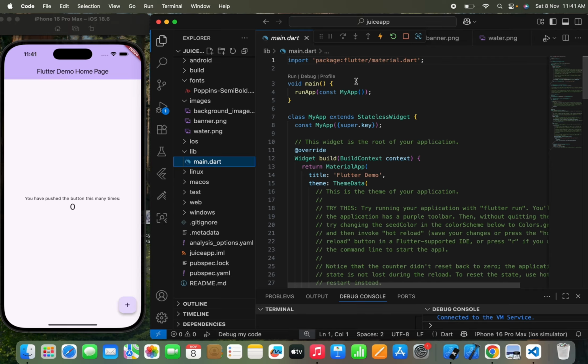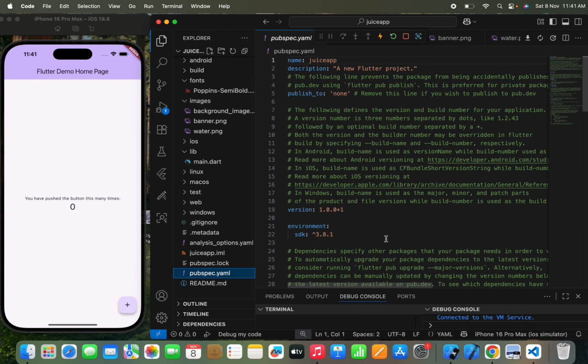Now let's move to the code. So here you can see that in the images folder, I pasted some of the images that I'm going to use in this app. These are the fonts that I'm going to use, which is the Poppins font, right? Now I've told you many times before in the series, but I'm going to give you a smart brief about how we are going to use the images and the fonts in this app, right?